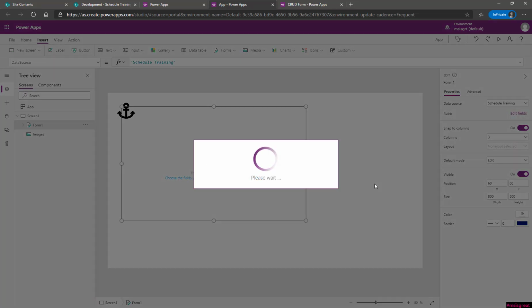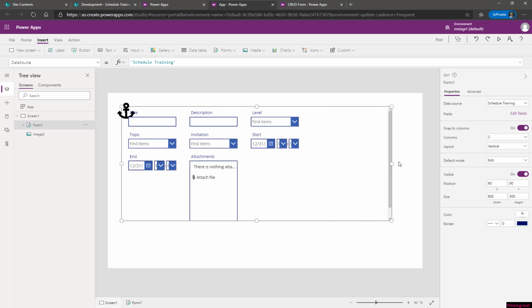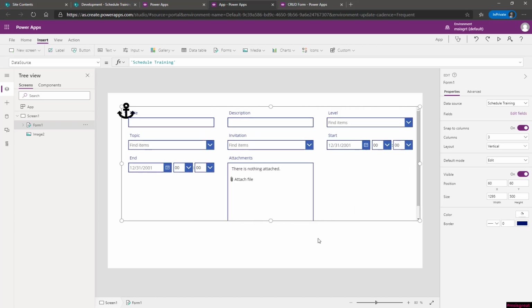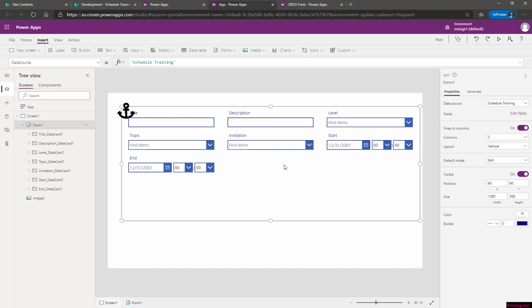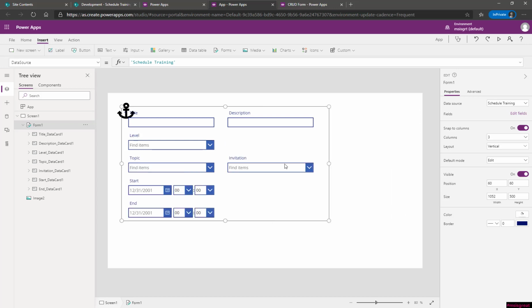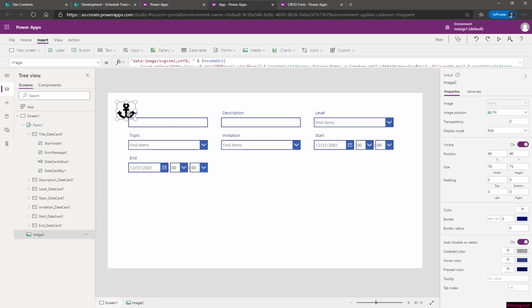So it is a pretty much standard step of adding a form within your PowerApps, and we are going to see how we make that form a bit beautiful with the fontawesome and the Bootstrap. Let me remove this attachment. Usually I don't like to play with attachment. Okay, so this is the standard PowerApps. Let me move this a bit. I need the code later.